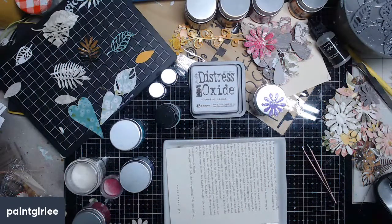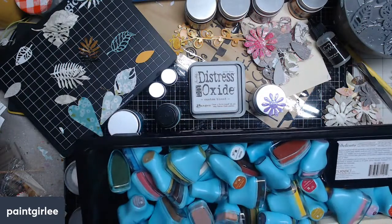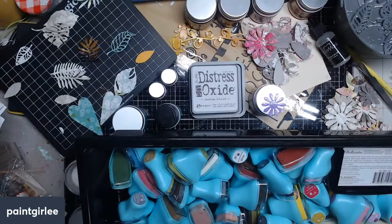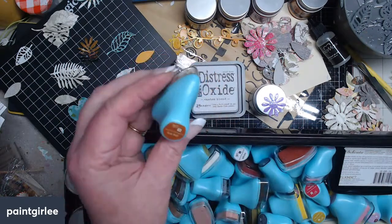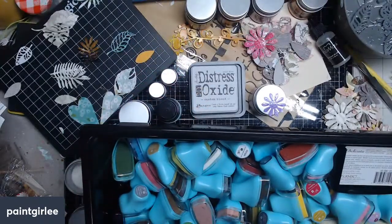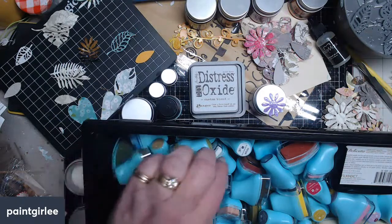All right, if I have a Versamark, this is where it would be. See these little things? What the heck are these called? Oh geez, who could read that? I have no idea what these are called. See, they look like little ironing boards. I think it's chalk. I absolutely cannot read that.